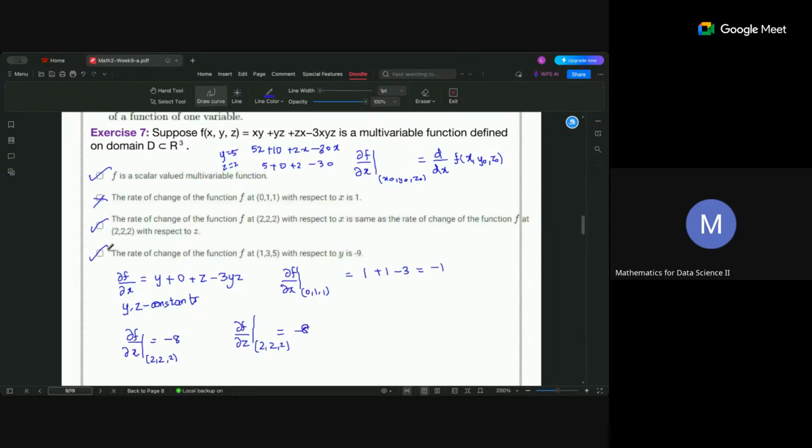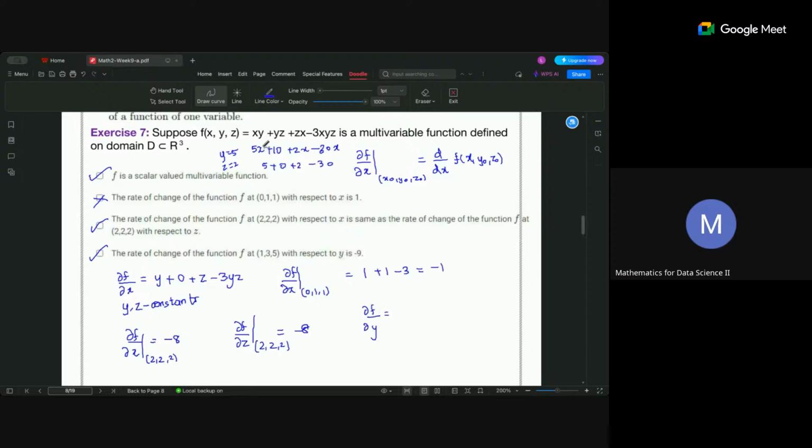Okay. So I hope you all understood this particular exercise. It is just simply first finding ∂f/∂x and applying the values here. Okay. So I will find what is ∂f/∂z and ∂f/∂y. Just these functions alone I will find, for those who have difficulty.